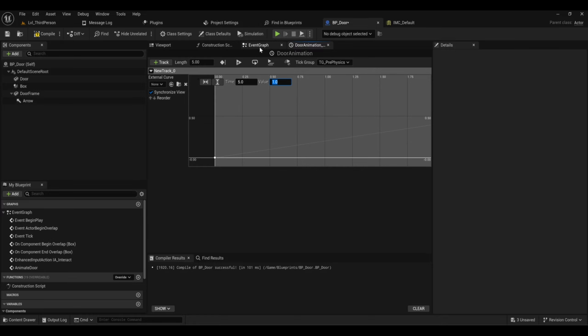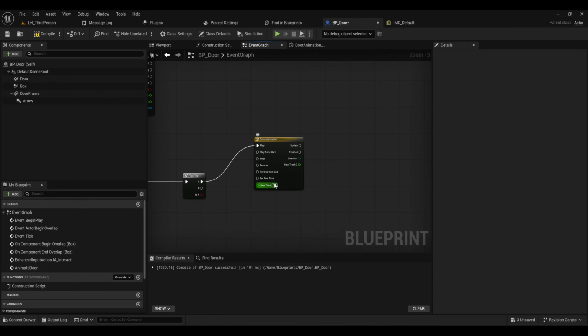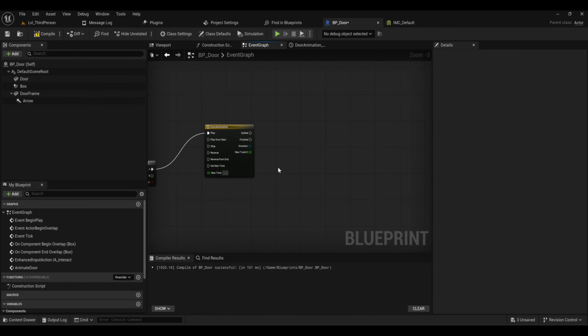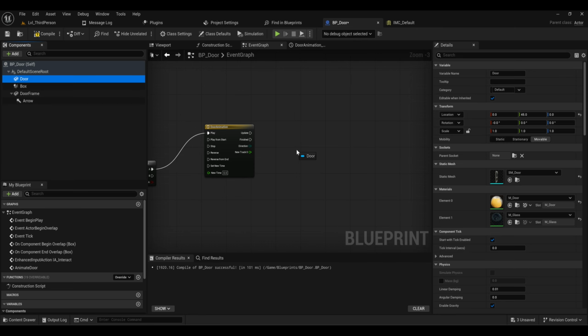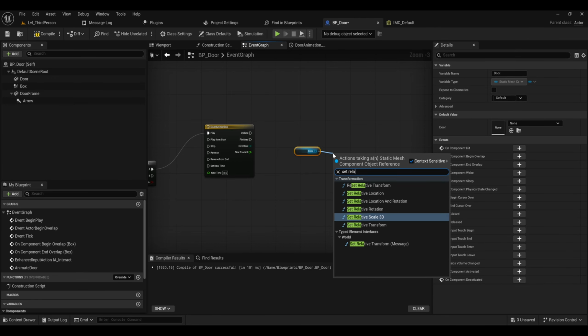So if I just go back to my event graph, now we've got the thing that's actually going to animate the door, basically. What we want to do is rotate the door. So what I want to do is get this door, and I need to set relative rotation.